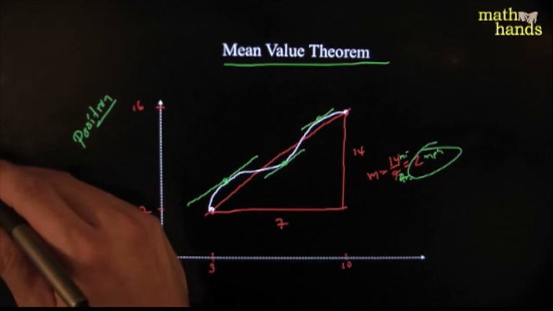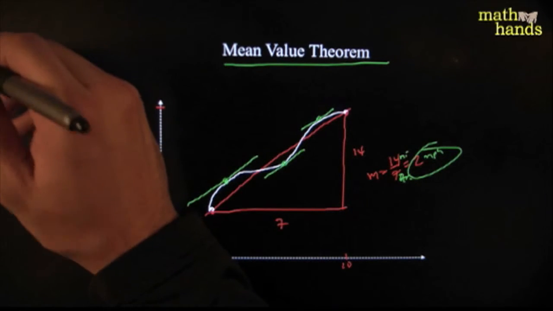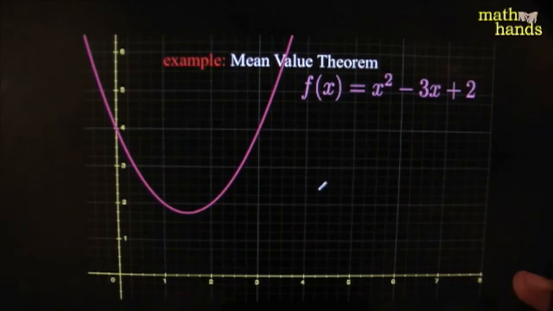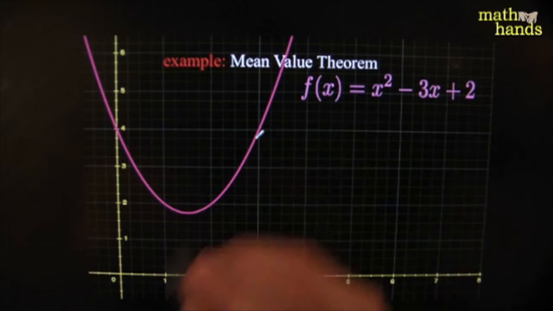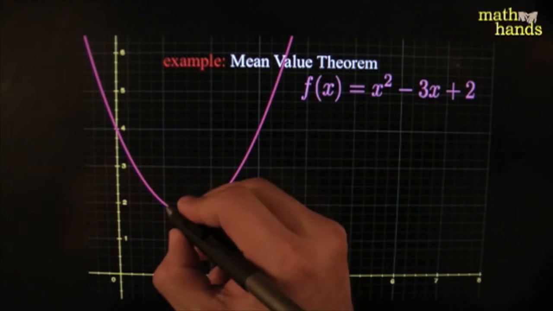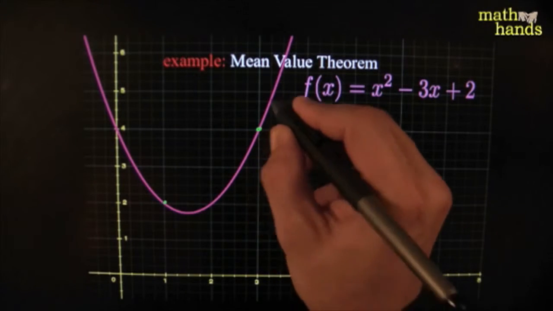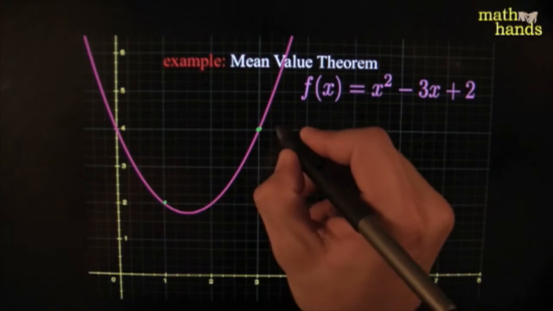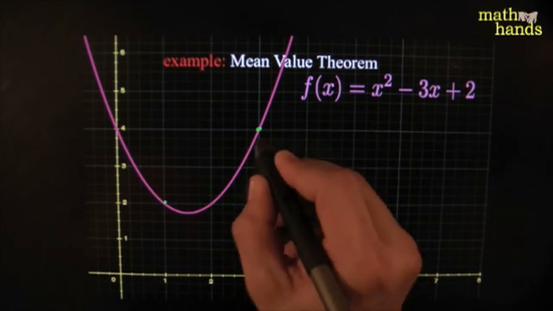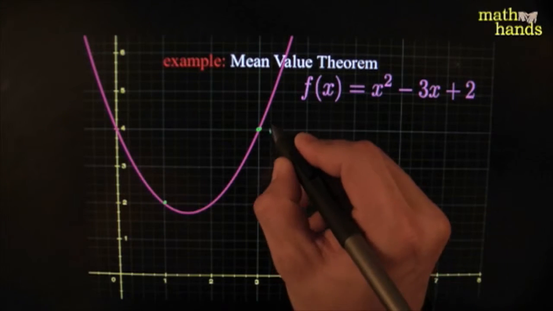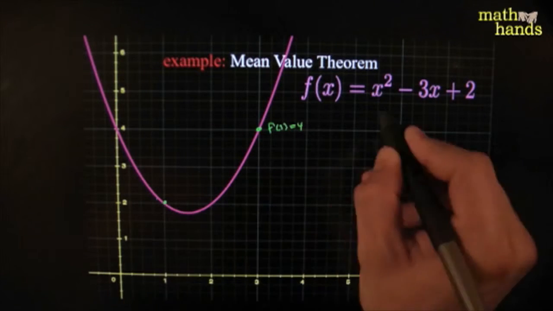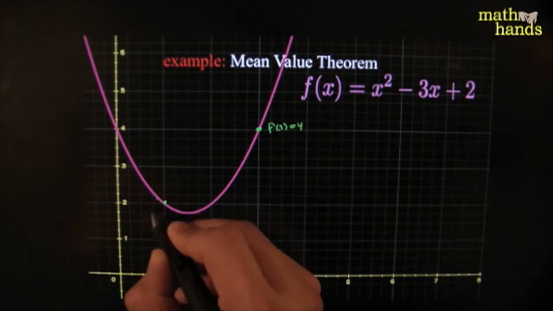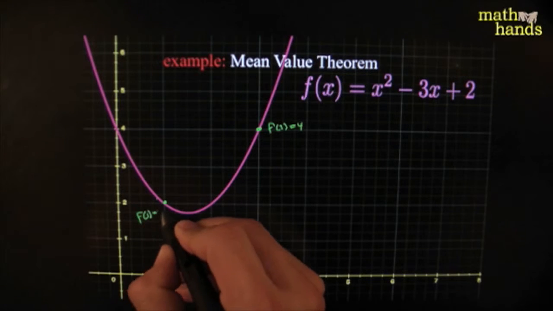And we can actually try it on some numbers just to get a feel for it. Let's practice the mean value theorem on this silly little example. We pick a couple points, first of all, to practice on. When x is 3, I plug it in and get y equal to 4. So f of 3 is equal to 4. Here, f of 1, I plug it in, I get 2.